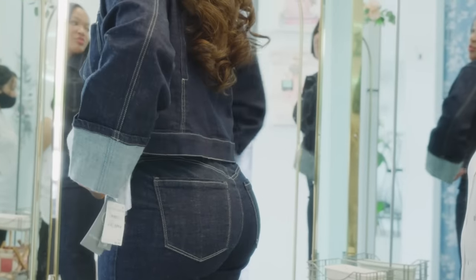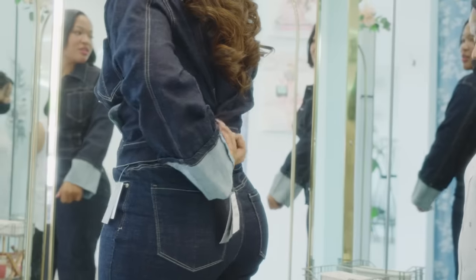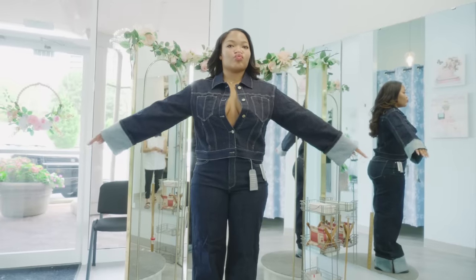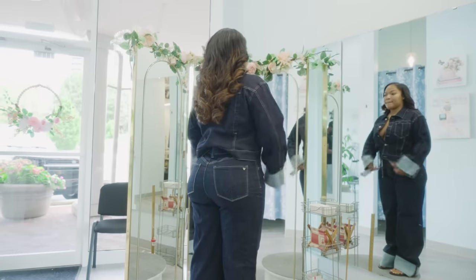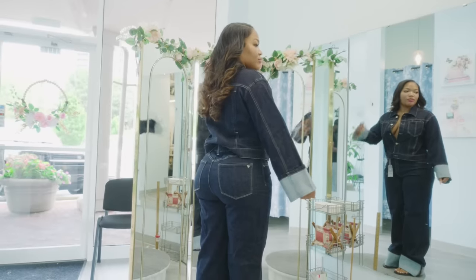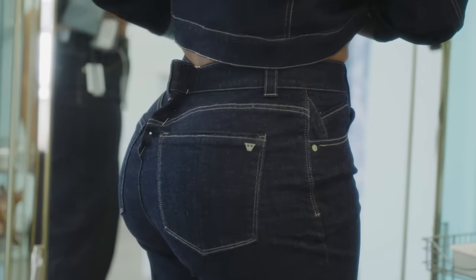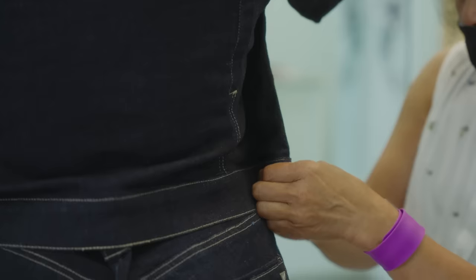Y'all, please know to really go to the tailor — take your clothes to the tailor, tailor them to your body. Because this two-piece set was giving boxy on me, okay. You already know the waist-to-gym-booty ratio for me is not coming together, especially when I get my clothes fresh from the store. I had to take them to my girl to tailor to my body and it just fits so much better. I cannot wait to wear this set over and over again. Nordstrom also offers tailors and styling services so make sure y'all check into that.